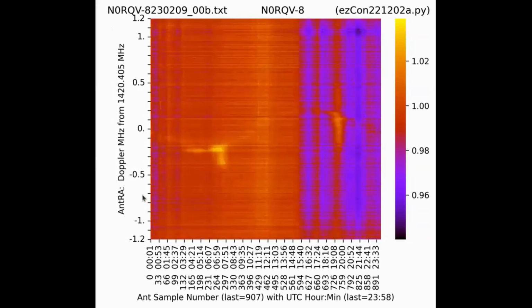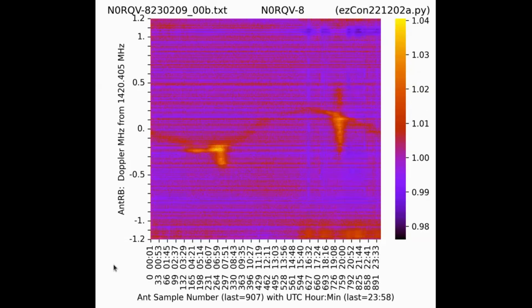Just like before, we get this intermediate calculation called ANT-RA, something to do with reference, and A is the first letter of the alphabet. We got this blob, we got these curtains, here's another blob. Much like before, we do a baseline on this signal, and divide every sample by that single value for each sample. We get ANT-RB. And this looks much like the blue plot we had just before. It's got a blob, it's got a blob. The background's getting better, but still there's a lot of noise going on here. I got another idea.